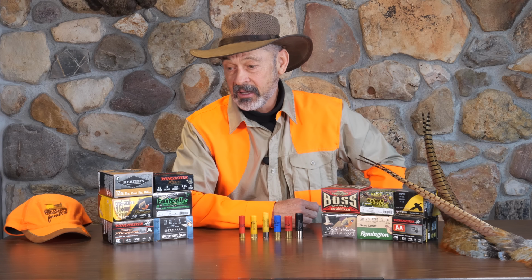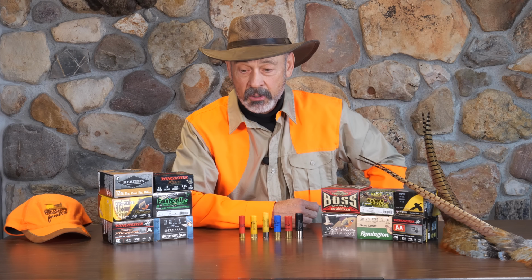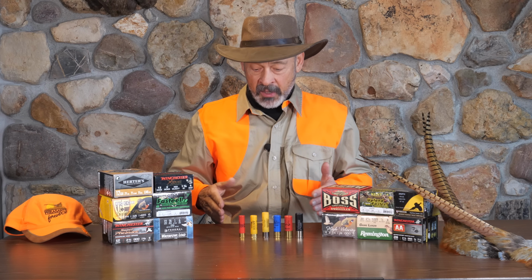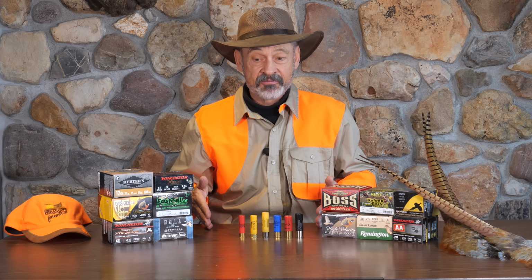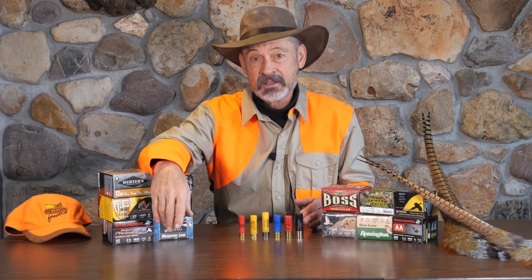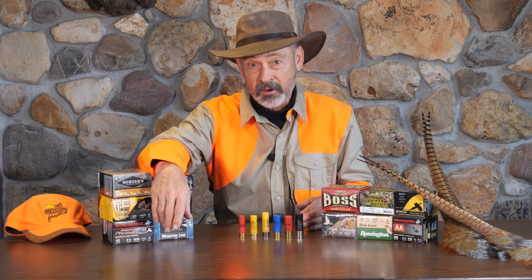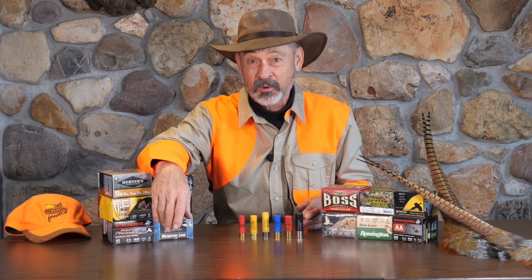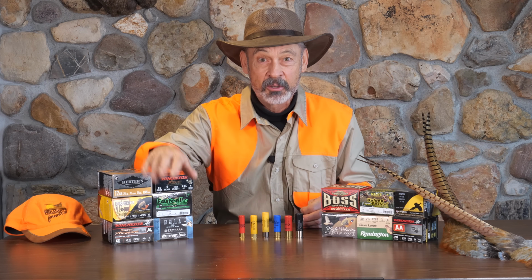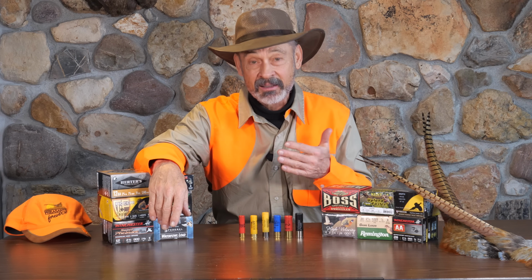Now, if you think that's getting a little too pricey, you can switch and swap. But here's what'll happen oftentimes. I'll be carrying lead and I'll walk a farmer's field and I'll get to the fence line, and across the fence is a state area or a federal area. And it looks like it's seething with pheasants. And all I have to do is step over that wire and I walk that field and get my birds. But I've got lead shot on me.